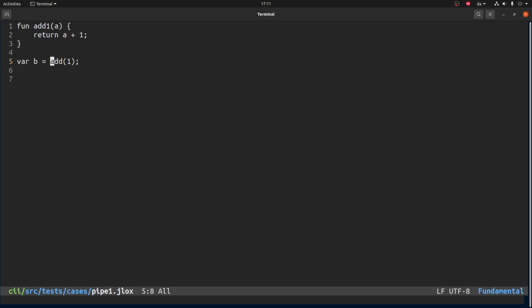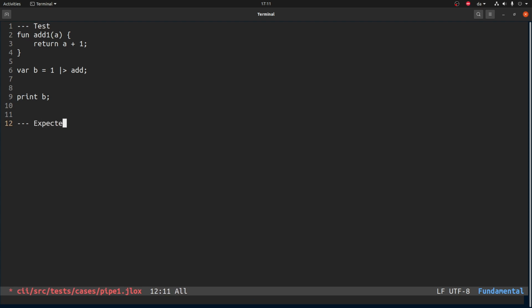But I want to define a new operator that lets us write this like so. And then we're gonna print b in the end. And we are going to write test and expected. And it should print out 2 because we're taking 1 and then we're putting it into the add function, which has 1.